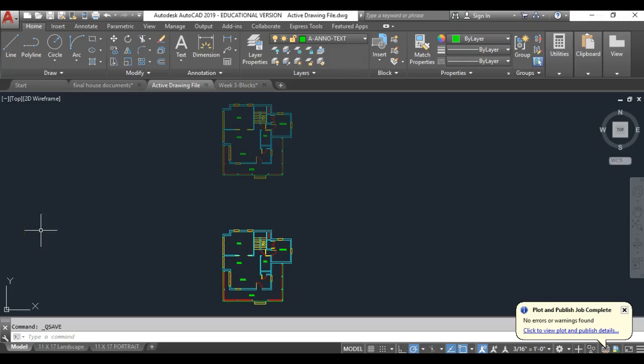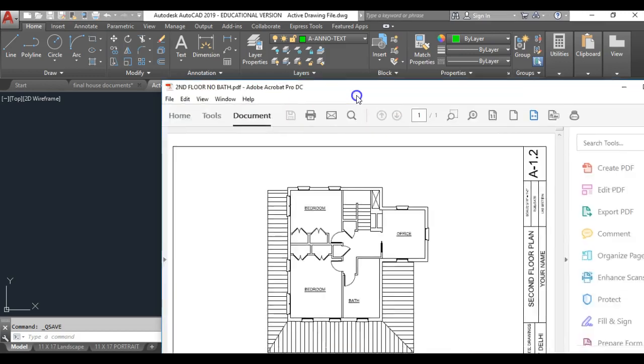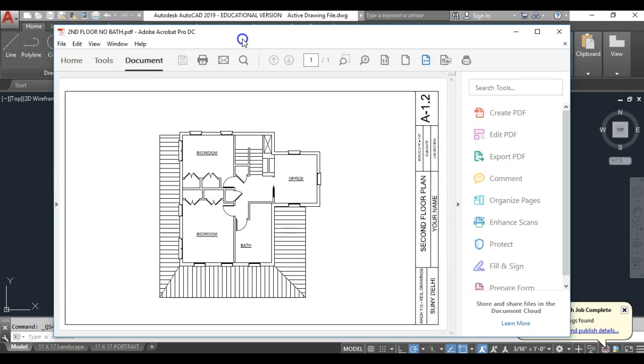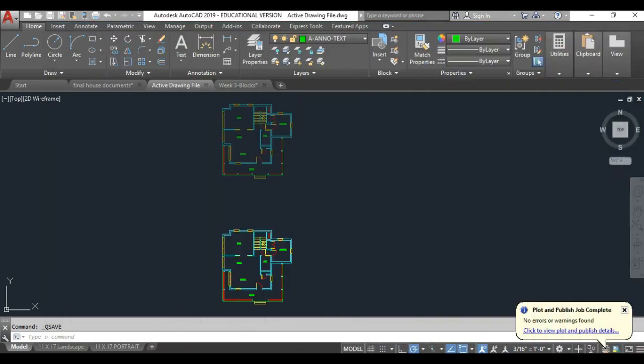Hello class. In this video we're going to start to draw the walls of our second floor plan. If you remember, you can download this from online to show what you're going to be drawing. In the previous video I set up this template that will essentially be drawing over the first floor plan, as of course there are lots of things that line up between the first floor and the second floor plan, especially walls, especially exterior walls.